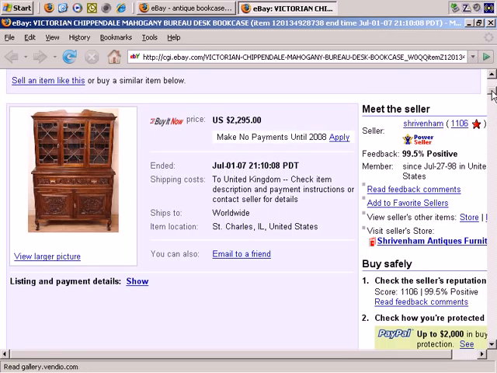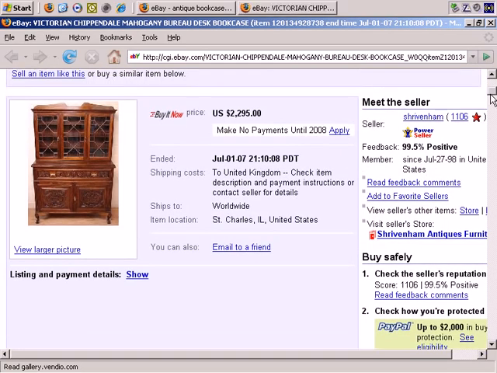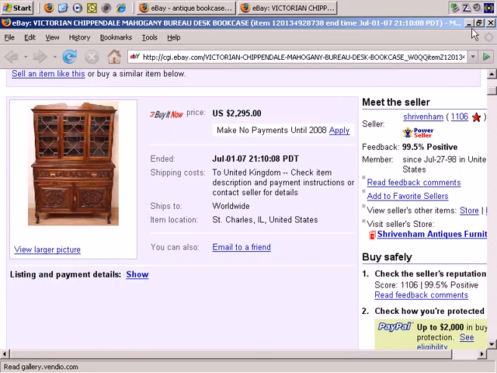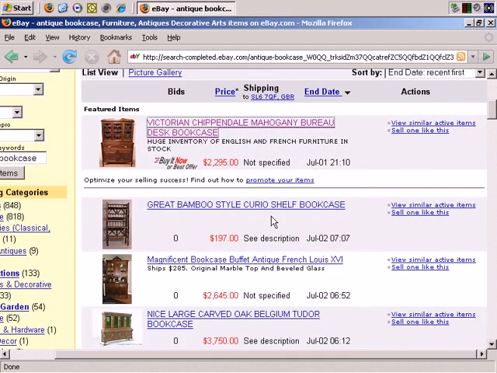Anyway, if we were going to sell in this category, obviously this is just one of our potential competitors. But you can see that you can really do some good research on a competitor. You can go to their store if they have one and see all their other items and keep an eye on them over a period of time and see what they're selling, how well they're selling, what sort of prices the items are selling at, the quality of goods they sell. So you can start spying on your competition and getting ideas, and then you can see how well you can compete in that niche marketplace.